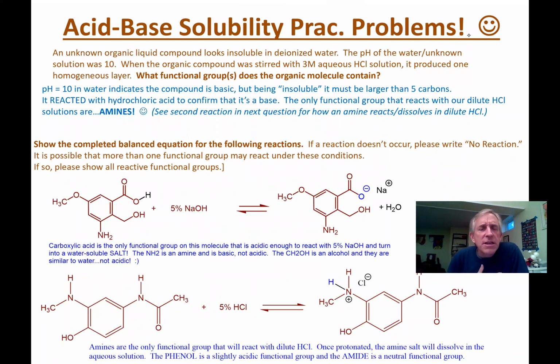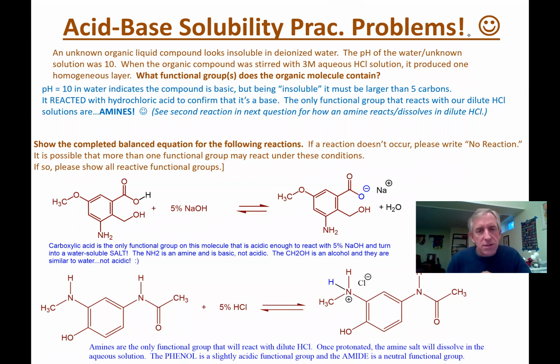In the first question, the compound is insoluble in water, but it's hard to tell. You might have some mixing lines, something that's not quite sure. So we're going to test the pH of the water anyway, and lo and behold, it has a pH of 10. My unknown is basic. I could stop right there and just say I have an amine, but being a very thorough Wellesley student, I continued to do the test, and in lab I didn't have 5% HCl, I had 3 molar HCl. So it's still a dilute HCl solution. This will happen. Please don't freak out about it.